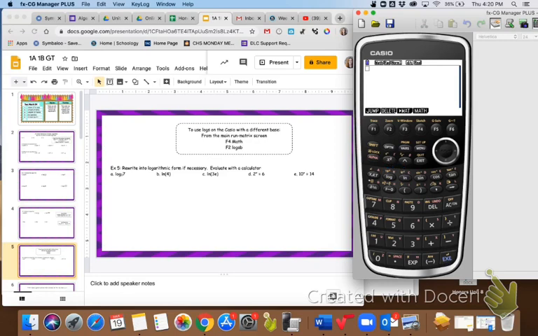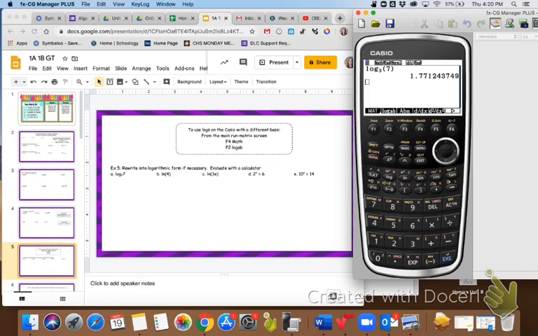Now the problem is a lot of the logs we're going to use don't have a base of 10. There is a change of base formula that we're going to learn later on in this unit. But before we even get there, to make your life a little easier, if you go to F4 where it says math, you're going to see the option under F2 that says log AB. And this log AB is how we enter a log of a different base.